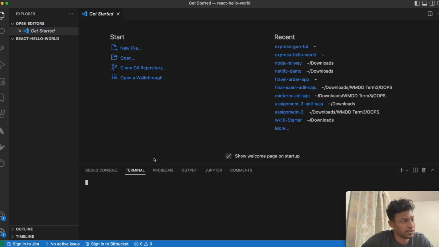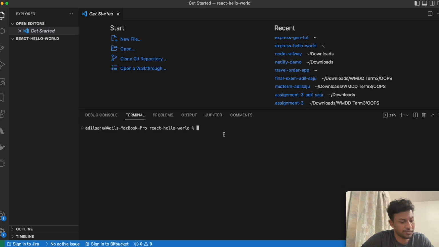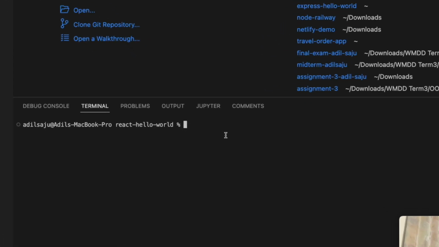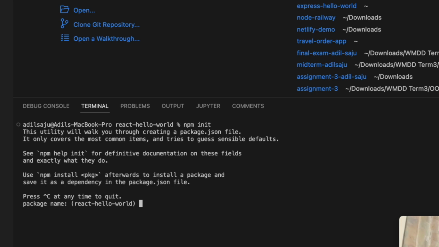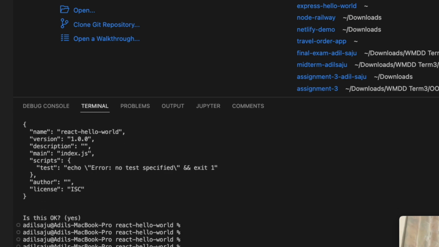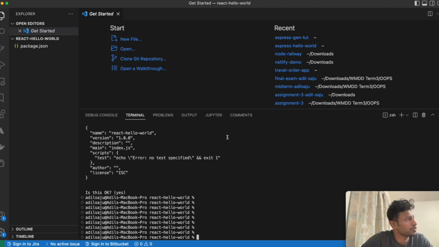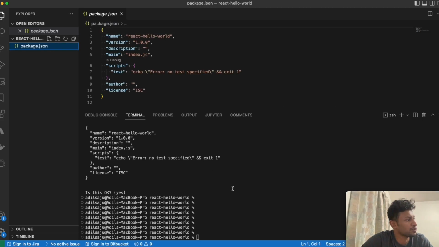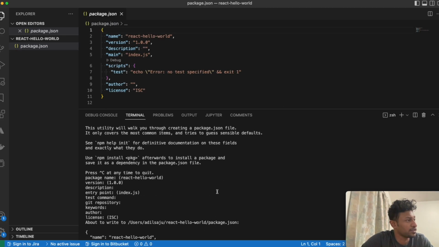So I'll just open the terminal. Here I need to run npm init first to initiate our app. I'll get this package.json after I run this npm init.